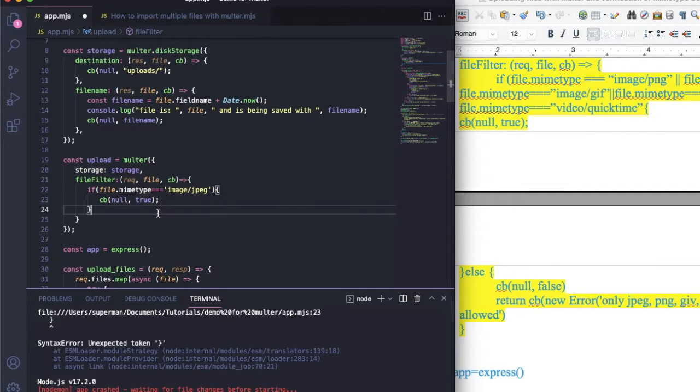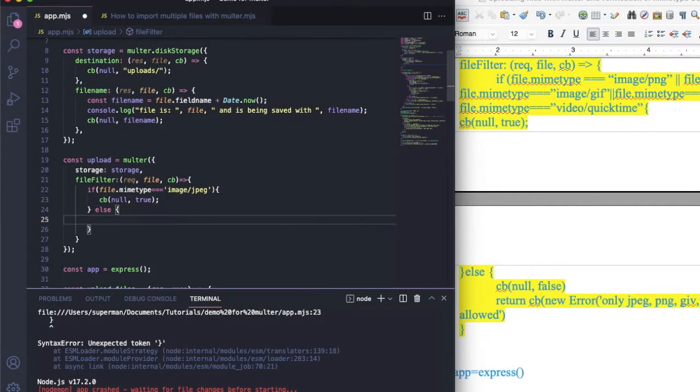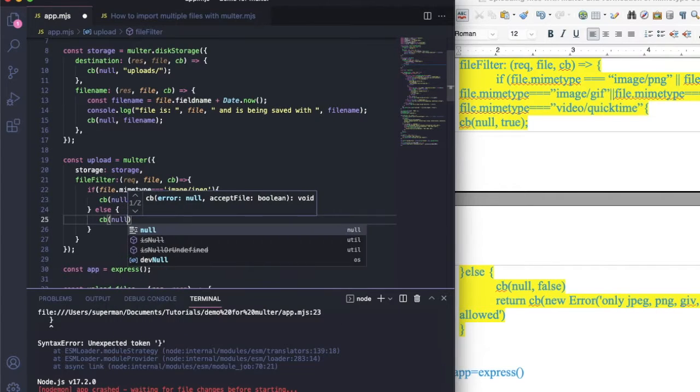If this is not true, we are going to have an else, and in that case we are going to trigger the callback function with null, false.